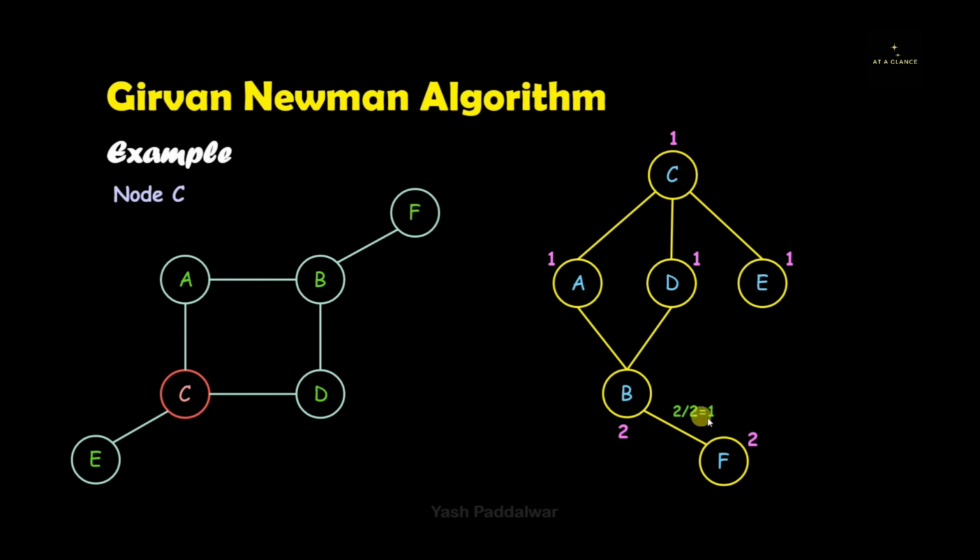Now AB is an edge which is connected to a non-leaf node. So as I said, by default each node will have a weightage of 1. Here node B will by default have a weightage of 1. So 1 plus the previous edge weight, that is 1, will be 2. So 1 plus 1 is 2, and since node B is split into 2, BA and BD, therefore the weightage 2 will be divided by 2. Hence the edge weight of the edge AB is 1. There is a similar case for the edge BD, and therefore the edge BD will have a weightage of 1, same as the weightage of AB.